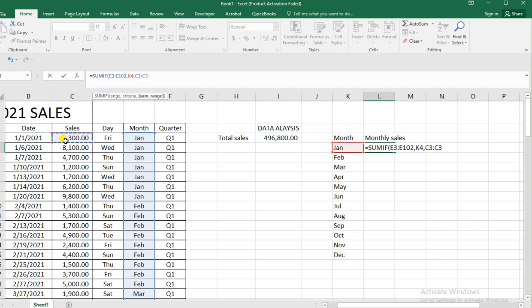So I'm having C102. At this point, you'll find that it has picked my data, which tells me that my total sales in January is 34,000.